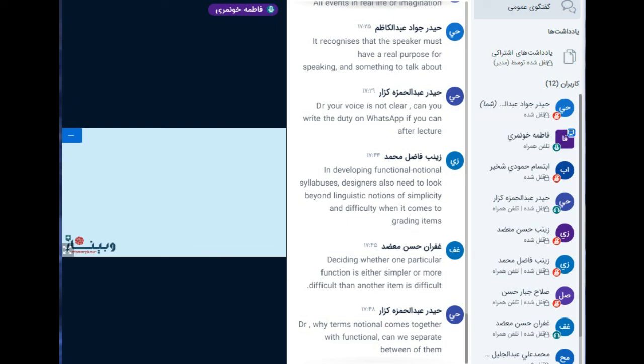We will stop here. We have already talked about analytic syllabuses, that in analytic syllabuses, mostly students are supposed to be given chunks rather than separated linguistic elements of the language.